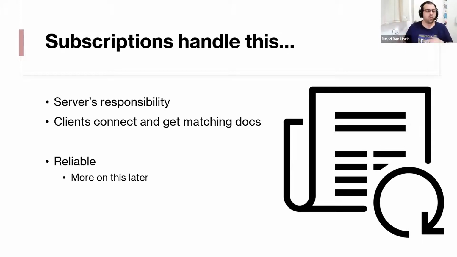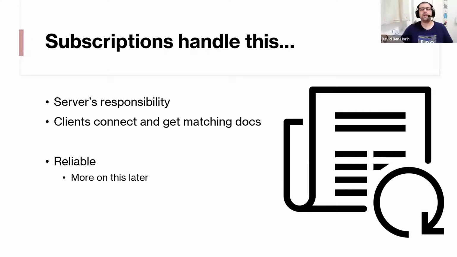The RavenDB server, or the RavenDB cluster to be more exact, is the one that is sending the results. The subscription client only needs to process that in some manner. Now, this is interesting because it frees you from a lot of concerns. Subscriptions are also reliable. And that's a really, really interesting distinction.